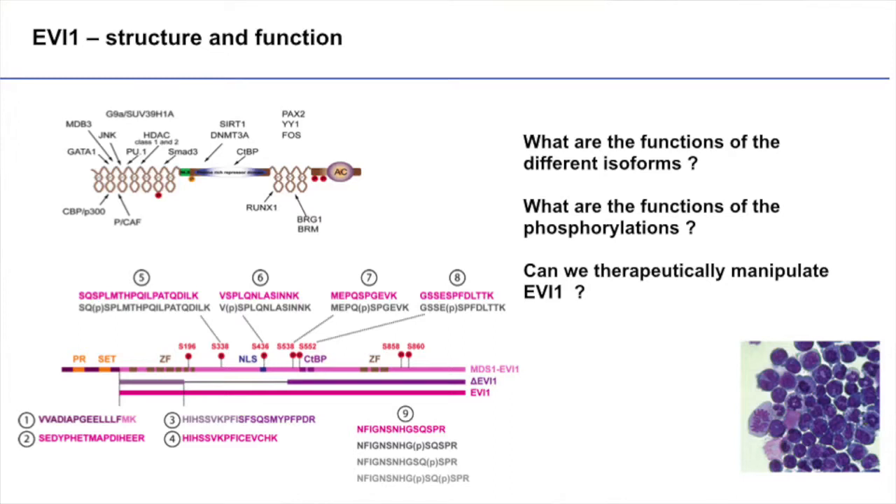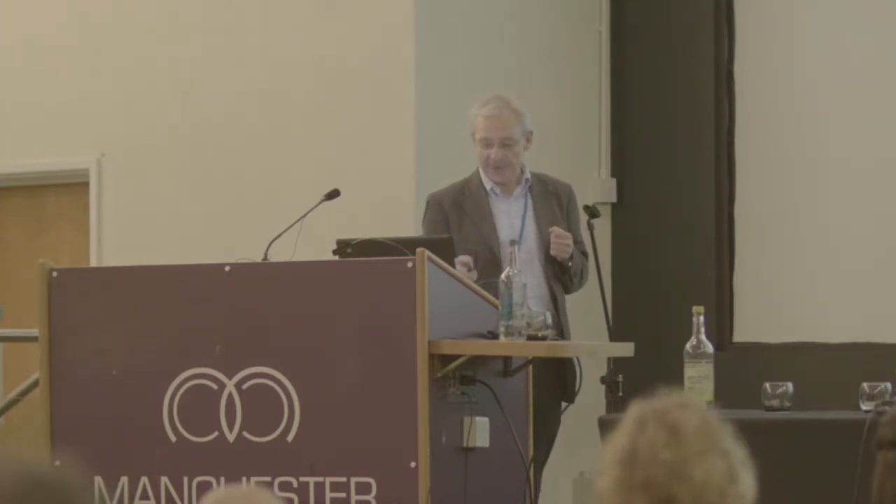There is possibly a role in other cancers which hasn't really been explored. It gets more complicated because there are different isoforms of these proteins: a very long form, a shorter form, and a normal form. And this protein is phosphorylated, making it really nitty-gritty complicated. We found two phosphorylation events. The question that James addresses in his PhD is: what are the functions of these isoforms? What are the functions of these phosphorylations? And can we interfere with them using a medication that stops this leukemia driver from working?